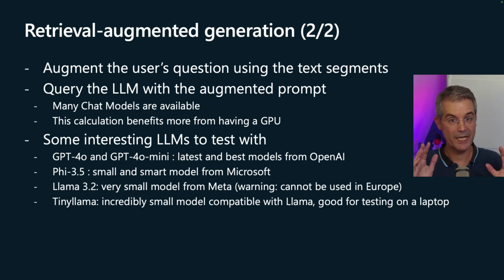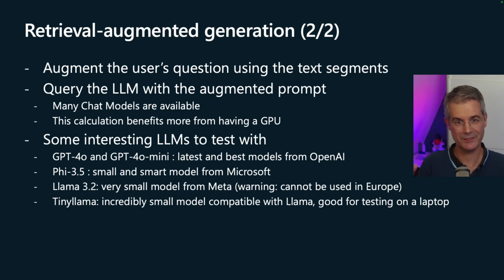I'm giving you here some examples of well-known LLMs. So GPT-4o and GPT-4o Mini are the latest and greatest from OpenAI, so they're supposed to be the best ones. If you want to have a smaller one and still a good one, that's Phi 3.5 from Microsoft. It runs easily on a machine if you have a GPU. That's not what I'm going to use right now because I'm using my GPU to film and I don't want my video to have lower quality because the LLM is using the GPU also. So they get into some kind of competition. So maybe you want something smaller, even smaller than Phi 3.5, if you can't use the GPU like myself or if you don't have one.